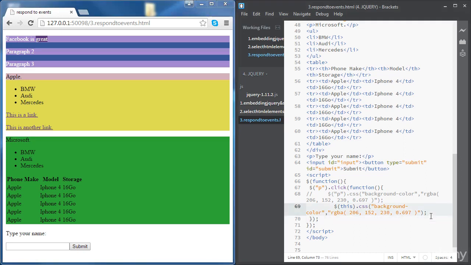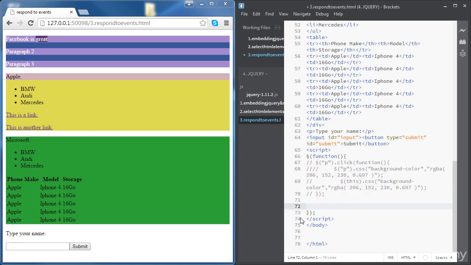Okay, so now let's try something else. Let's comment this and go for another example. Now we want to be able to hover on any paragraph and have that paragraph change its background color.